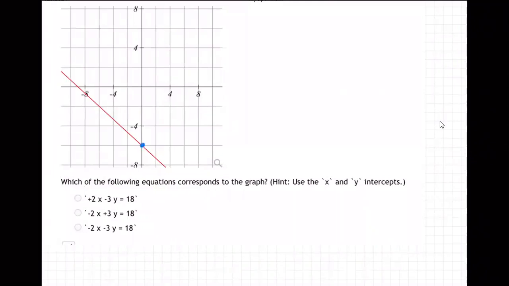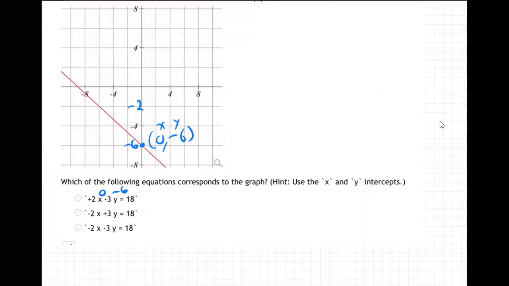Well, like this point right here, this point is over 0, down 6, right? The jumps are going by 2: down 2, 4, 6, 8. So that point is over 0, down 6. That's the x and the y. Let's start with that one and just plug that in. Does that work in the first one? 0, -6. Does that work?